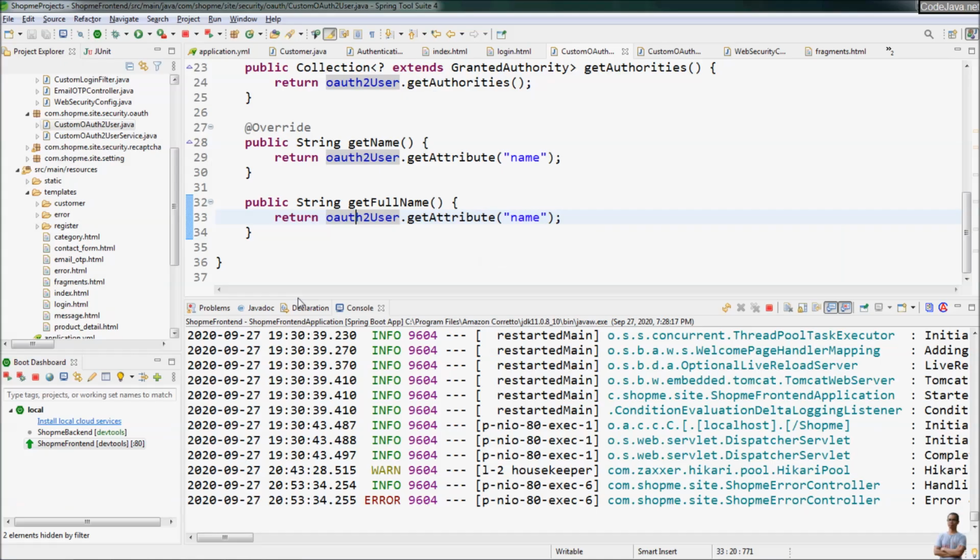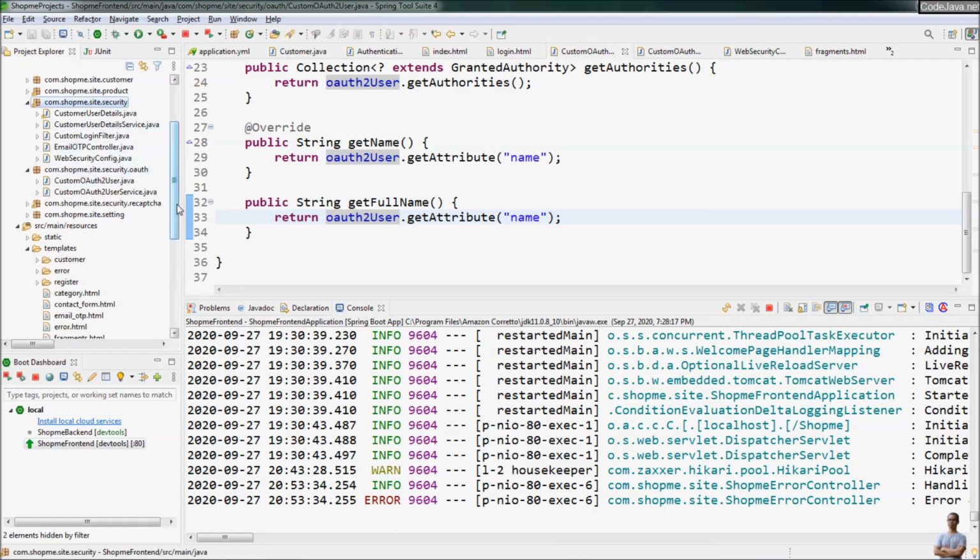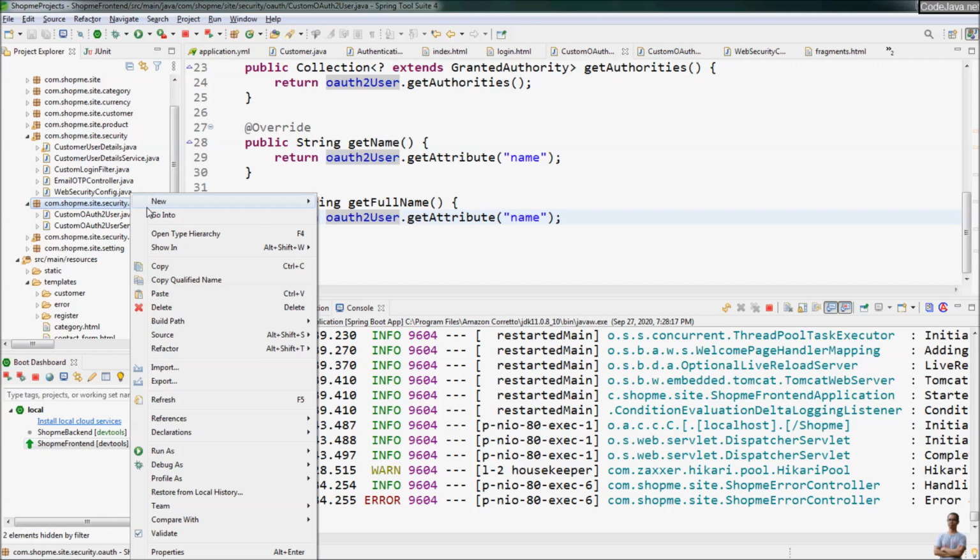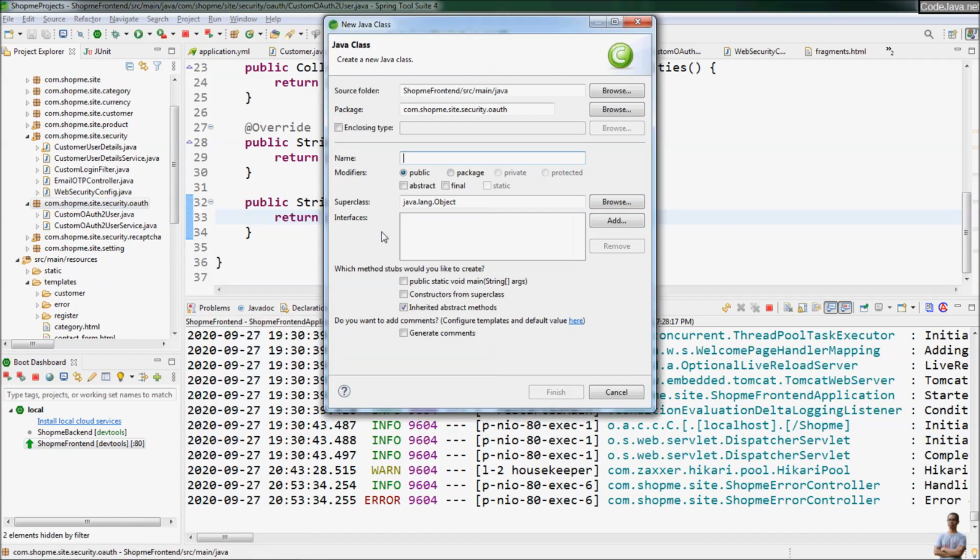So come back to our project, and we need to create a new class here. New class name is OAuth2LoginSuccessHandler.